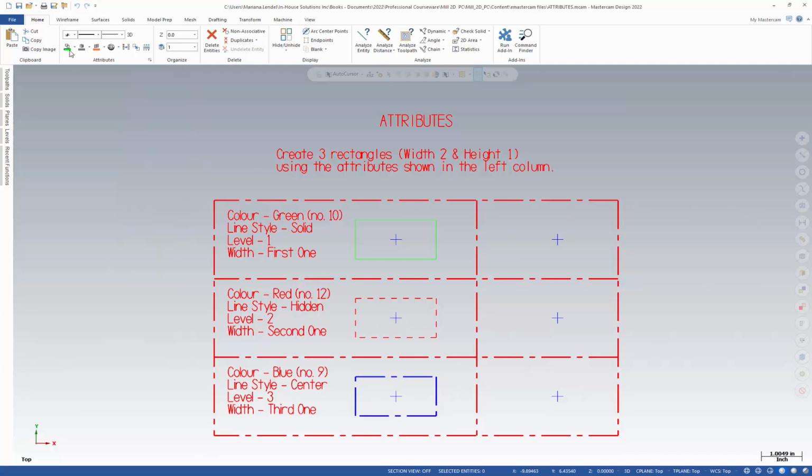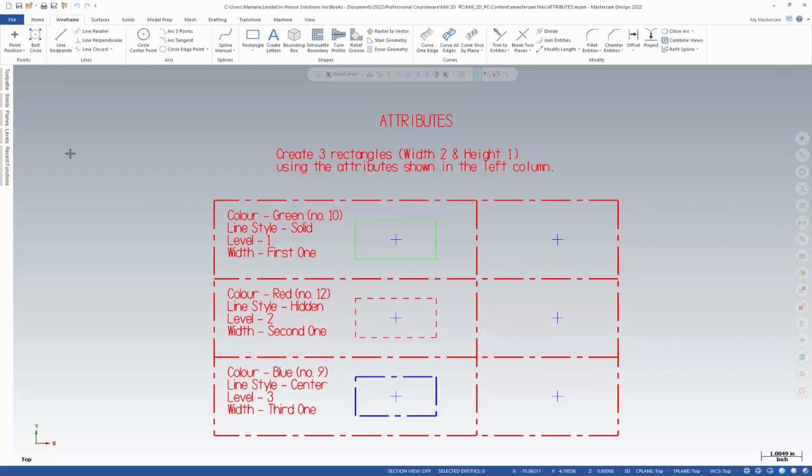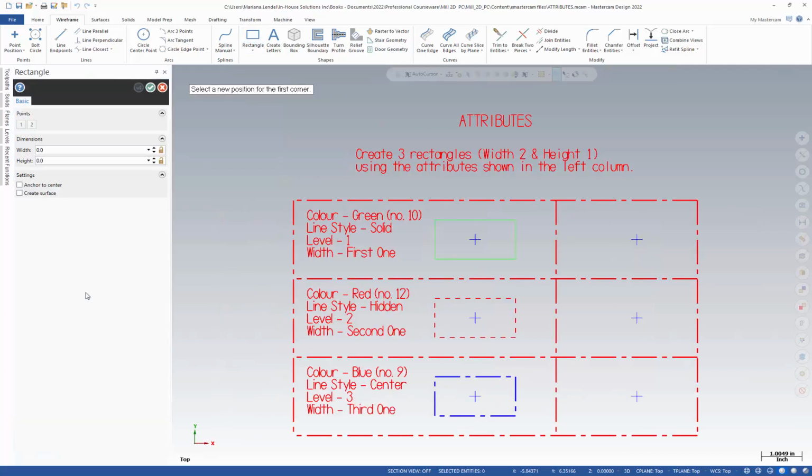The line style is solid and the line width is the very first one. In the levels, I just need to make sure that level 1 is selected. To create a rectangle, I'm going to select the wireframe tab and select the rectangle command from the shapes. The width is 2 inches and the height is 1 inch.